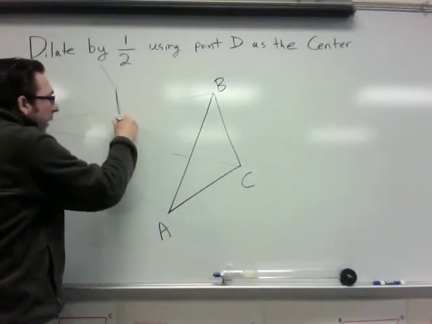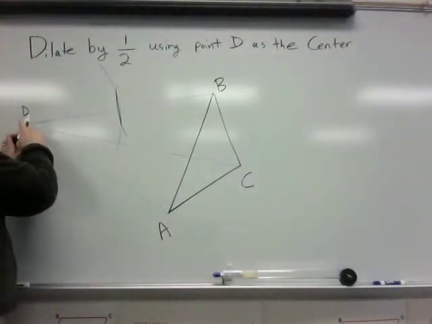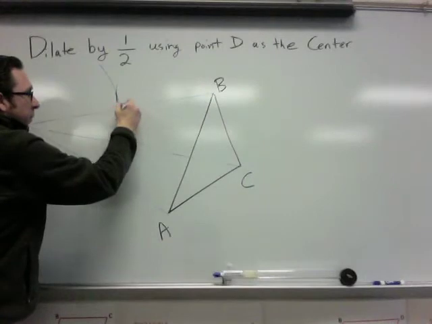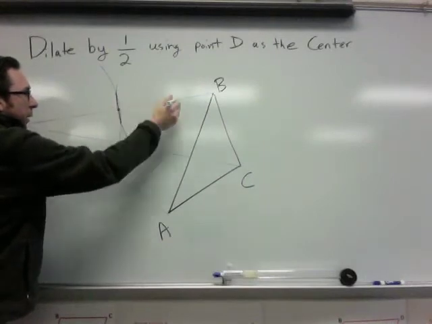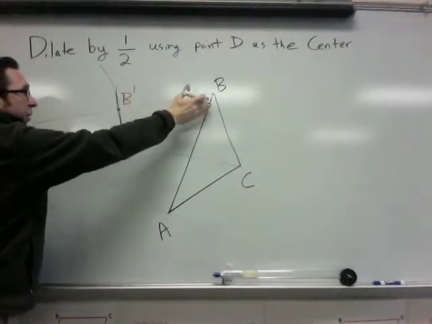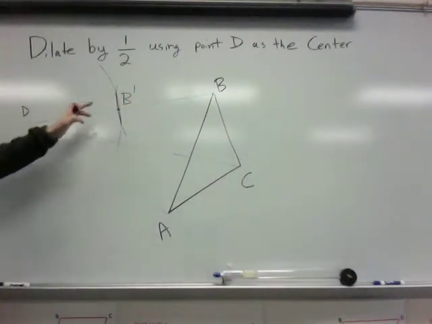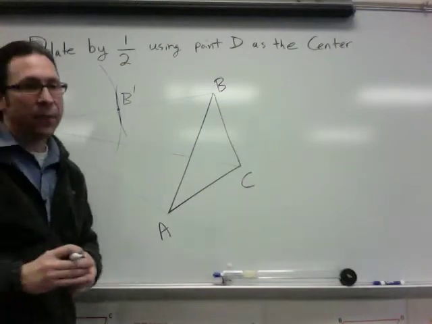And draw a line with my ruler that connects those two. That black line, that black segment right there, is the perpendicular bisector of DB. It's perpendicular and it's the midpoint of the two. Since it's the midpoint, I've actually brought this back half the distance. So I'm beginning to create a brand new triangle that's half as large.